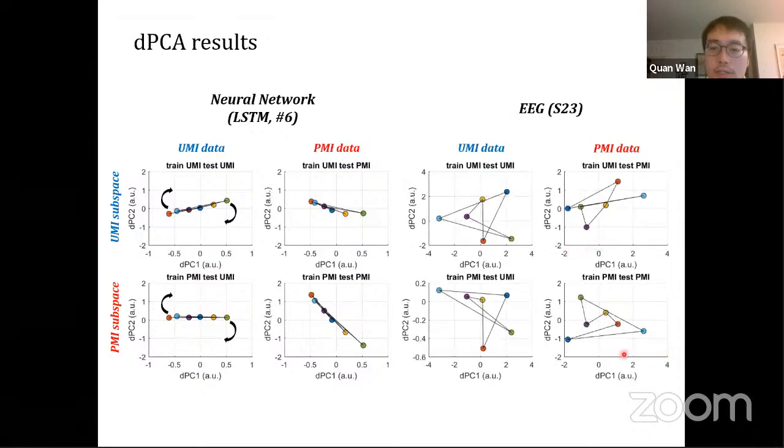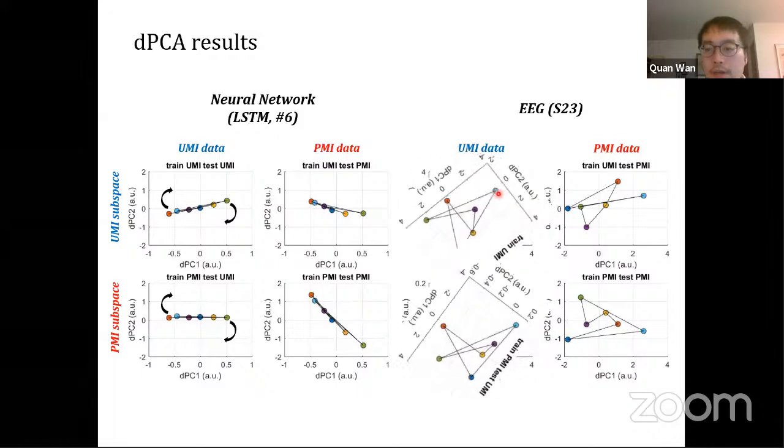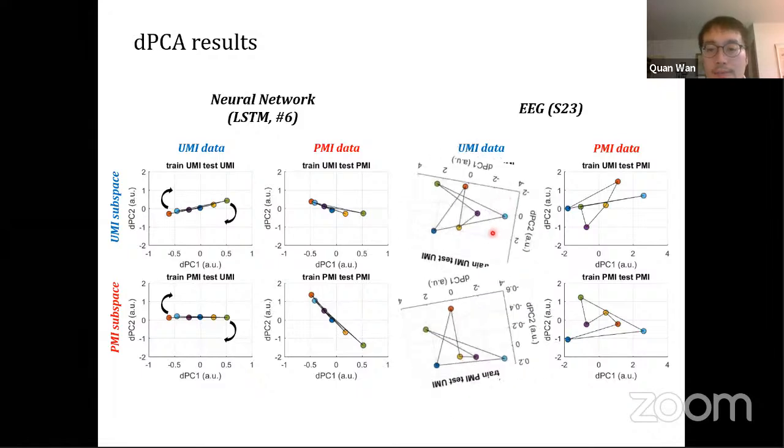Here are EEG data for an example subject. Again, stimulus structures are similar column-wise, meaning UMI and PMI are coded in similar subspaces, consistent with results from our previous work. And row-wise, if I rotate the UMI figures on the left, they can be aligned reasonably well with the PMI data on the right. Just to orient you, for example, in the first row, if we anchor this figure with red, blue, and cyan, we can see red, blue, cyan on the right figure, and the yellow and purple are in the middle, and the green is aligned less well.